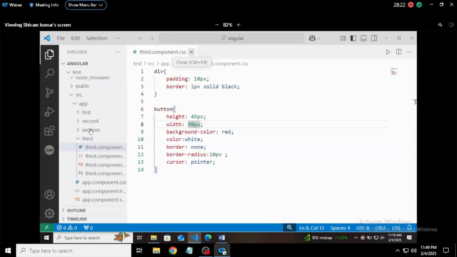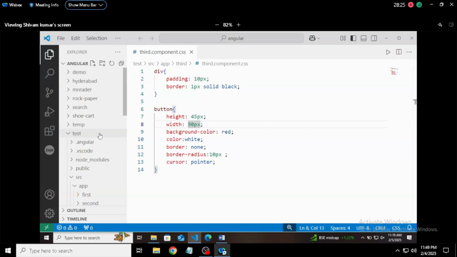Yesterday we were working on this test application and we are going to see the same thing today as well.